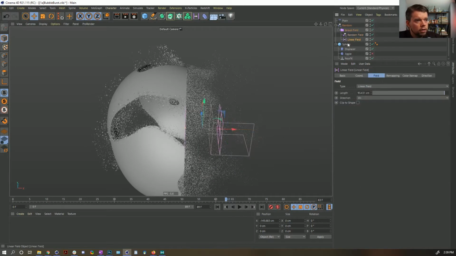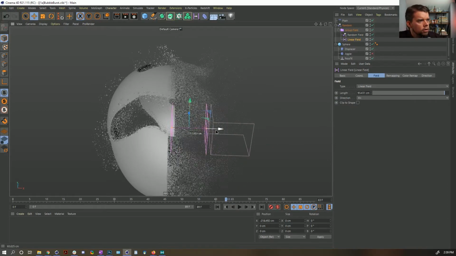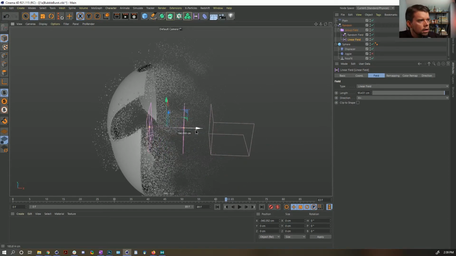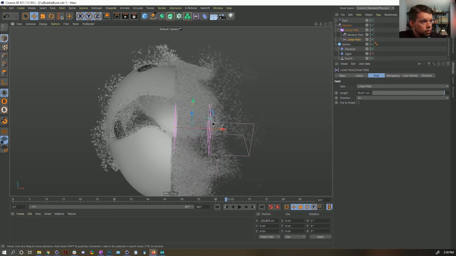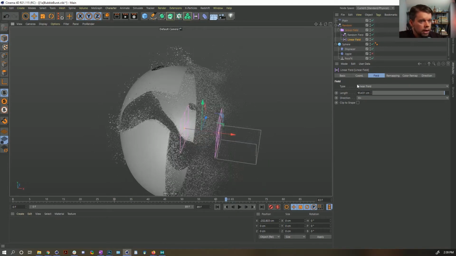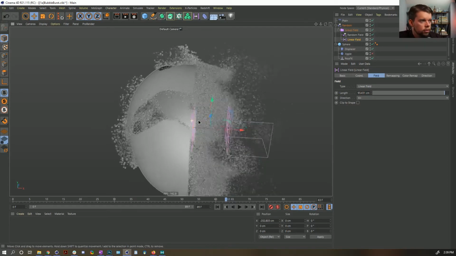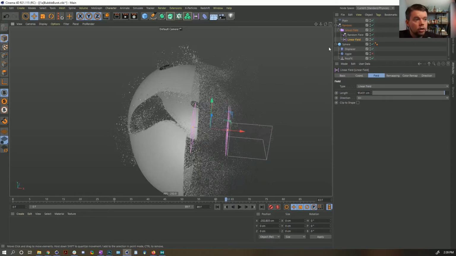Not quite, because the linear field, it's so cool, but we still don't have it working. The vertex map is going to be so big. Yeah, I'm starting to think the vertex map with shader is perhaps a way to go. I am pretty sure that there's a more elegant way of doing this. My brain is not making that connection.